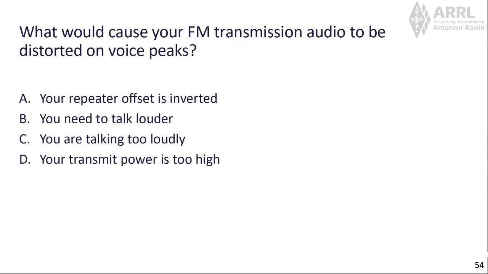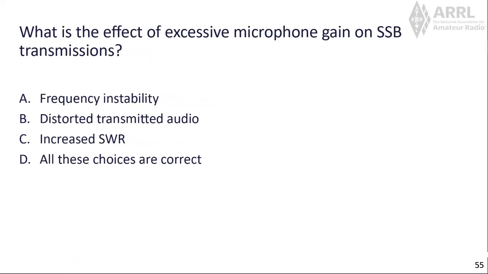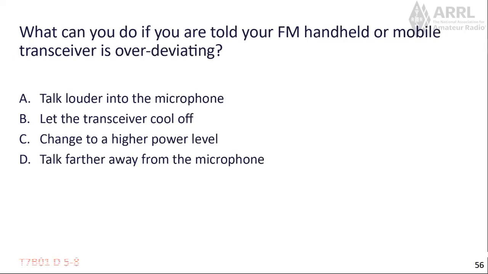Okay, next one. What could cause your FM transmission audio to be distorted on voice peaks? You're talking too loudly. Okay. What is the effect of excessive microphone gain on single sideband transmissions? Okay. Distorted transmitted audio. Okay. What can you do if you are told your FM handheld or mobile transceiver is over deviating? Talk further away from the microphone.